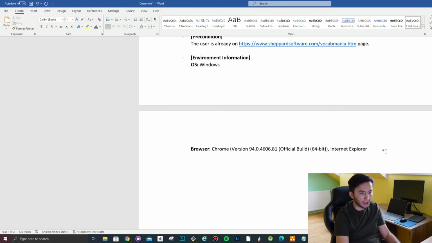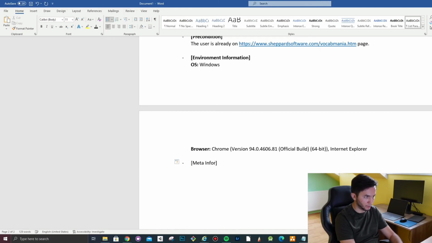Perfect. Okay, and then other than environment information, you can have some other meta information, which we will write here just like that. Meta information, and this would be stuff which will help you manage the defect.